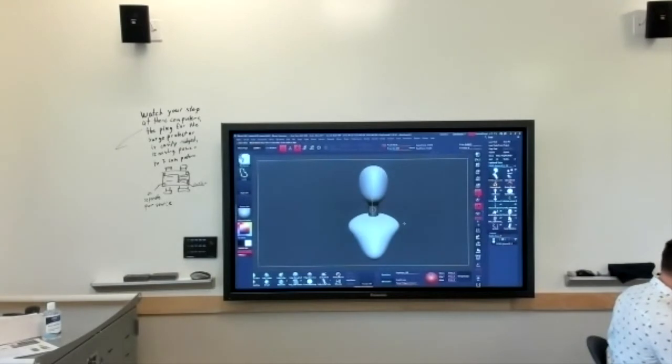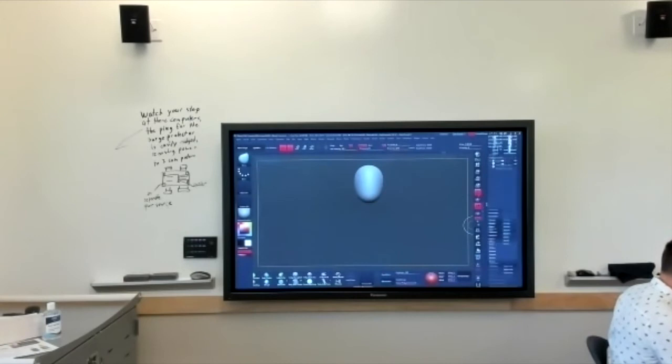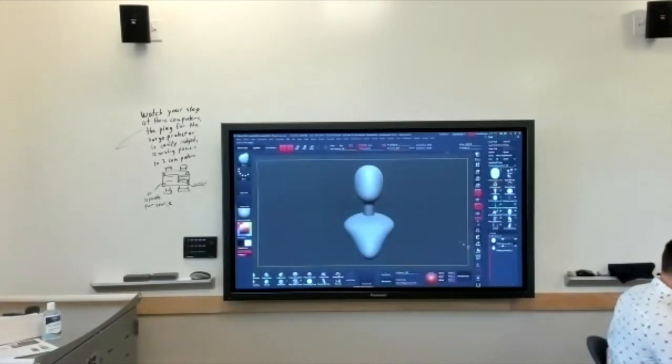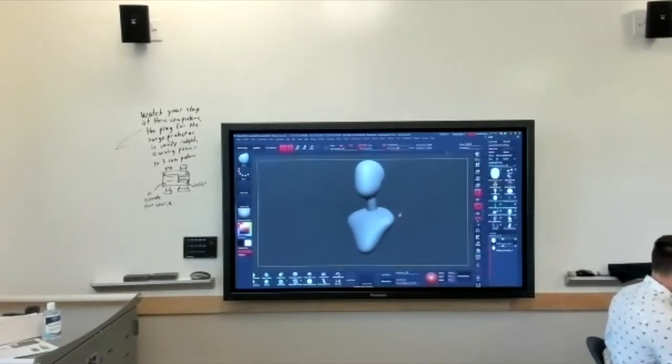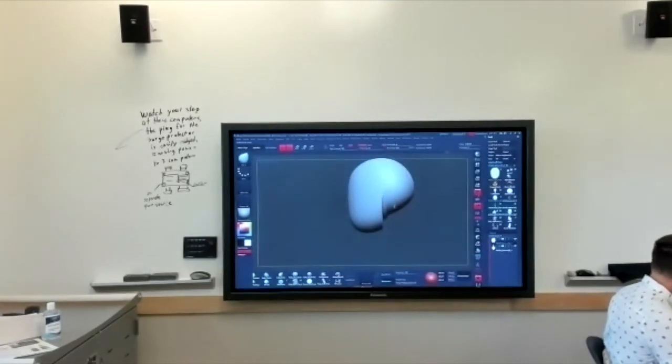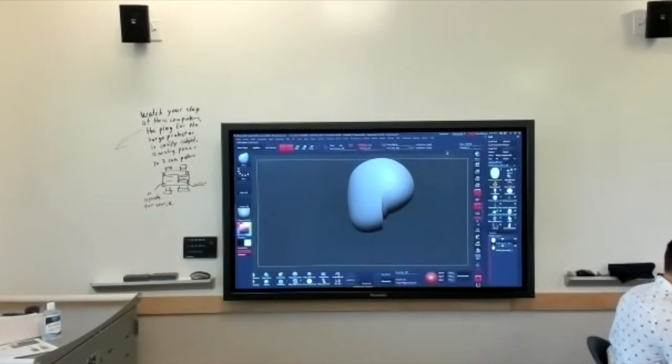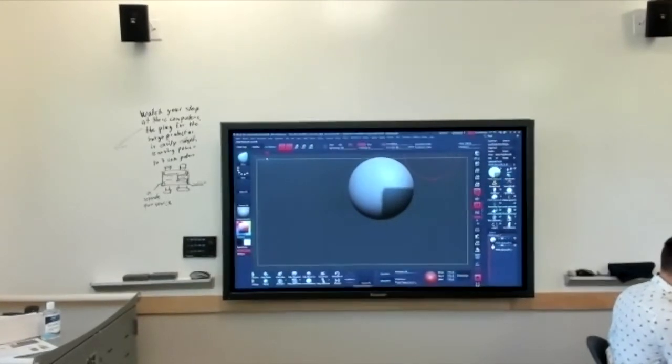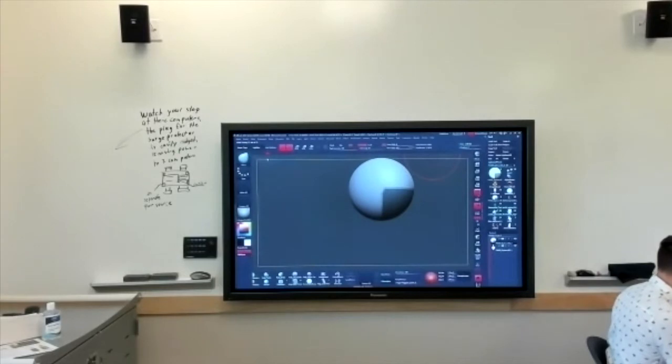Normally I have a custom menu that loads here with me, but it's not working for some reason. All right. So we're just going to take this sphere that I quickly started turning into the basic shapes of a head. If you missed that or blinked, essentially I just create a mask on the side of the object, a quarter mask of the shape, kind of like a slice of pie, and use the move brush, which you guys are familiar with, to start pulling down on that frontal shape.